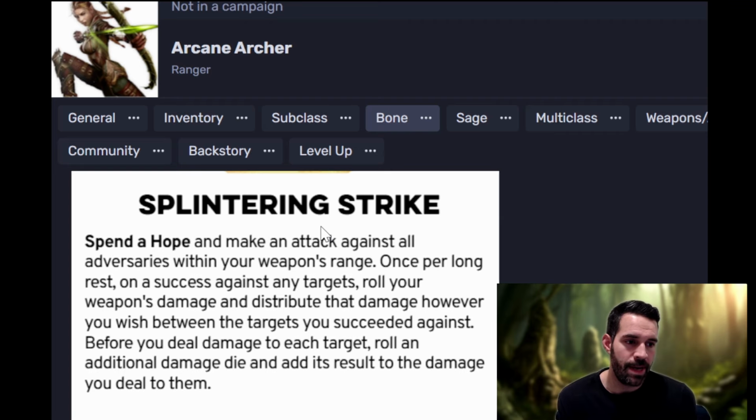You spend a hope and make an attack against all adversaries within your weapon's range. Once per long rest, on a success against any targets, roll the weapon's damage and distribute that damage however you wish between the targets you succeed against. Before you deal damage to each target, roll an additional damage die and add its results to the damage you deal to them. This is huge.